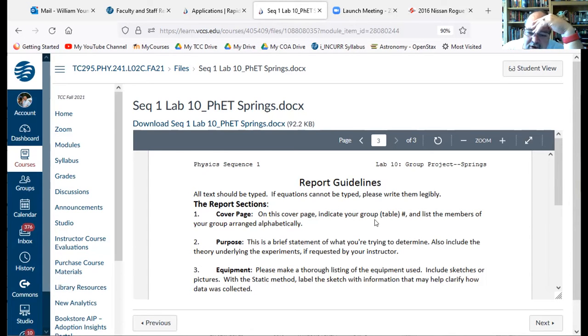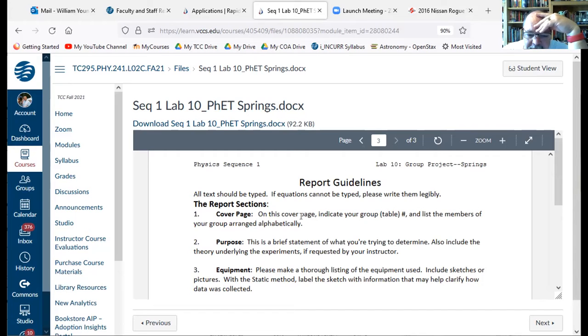On this cover page, you indicate your group or table number. You can use our breakout room number if you want. I don't really care if this number is there. The main thing I want is the list of all members in the group arranged alphabetically. Okay. Also I want to make sure on your cover page, you put the title and then put your name under it, so I'll know which one's doing that. Of course, you're turning it in a slot that's associated with your name in the grade book, so that shouldn't be a problem, but still that's the way it's supposed to be written. You got to have the title with your name under it as you're the person doing it.